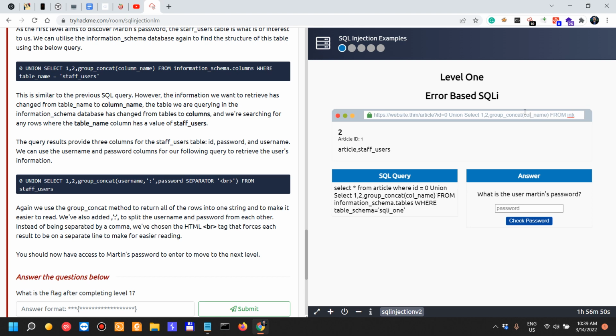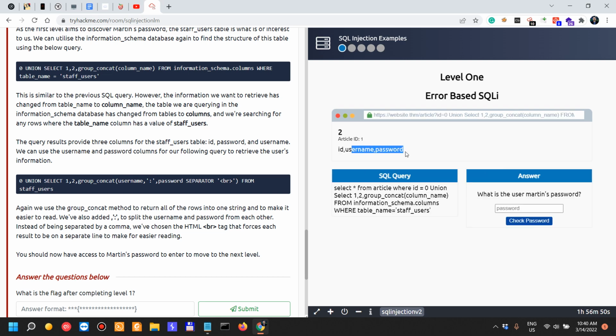So we need column_name from information_schema.columns, so not tables but columns, where table_name, not table_schema, so we're being very specific, table_name is staff_users. Let's see what we get.